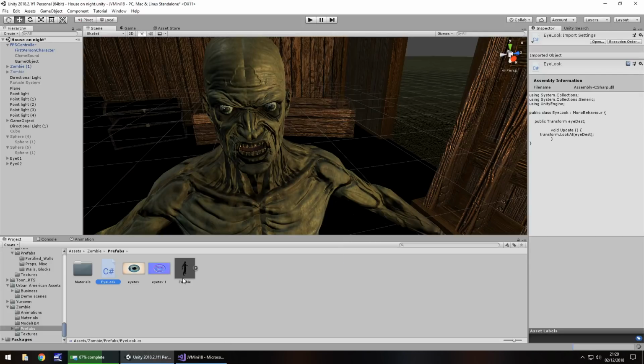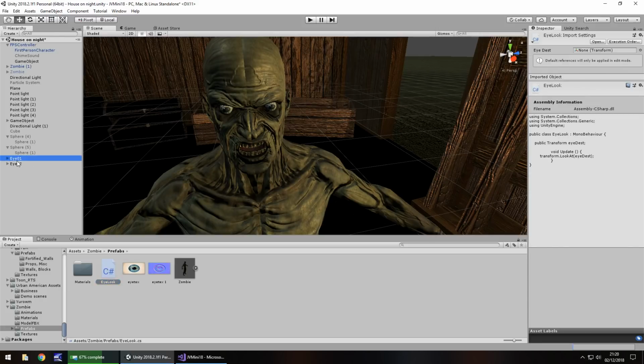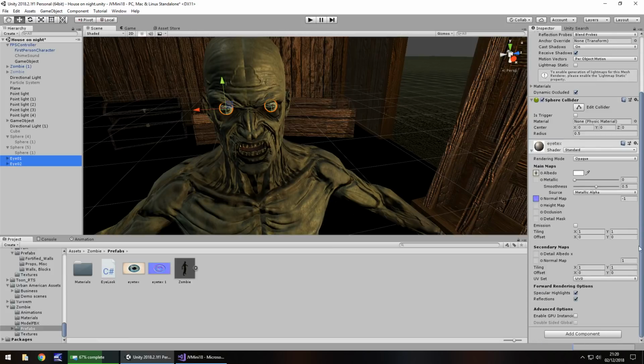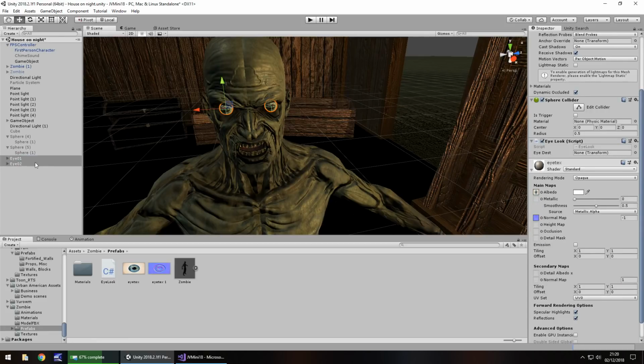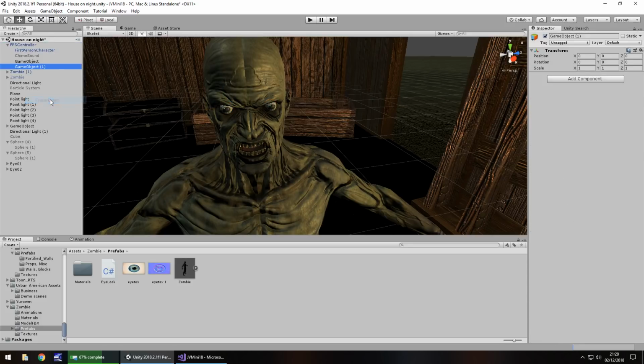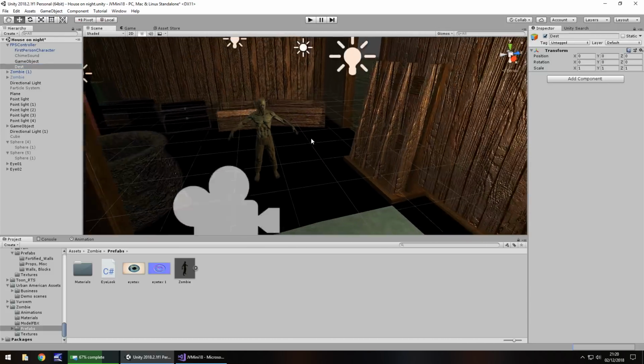So head back into Unity and then attach this script to both of these. And to do it quickly, rather than drag and drop one at a time, you can select the objects, go to Add Component and then type the name of your script. So iLuke, right there, we can add both of them. And then all we need to do is on the first person controller, we need to right click, create empty, and let's call this dest. And this is going to be where the eyes will look.